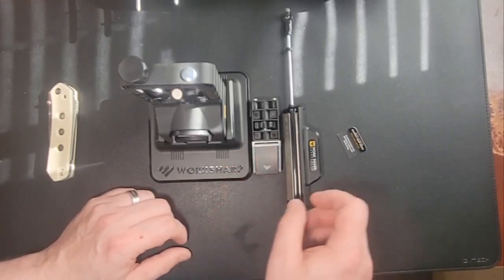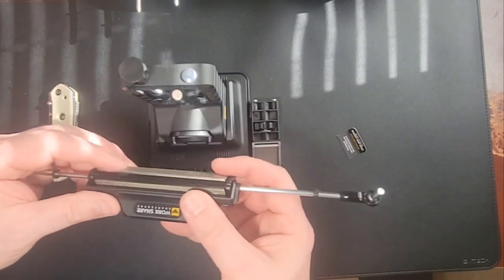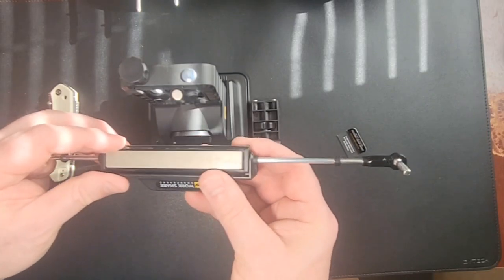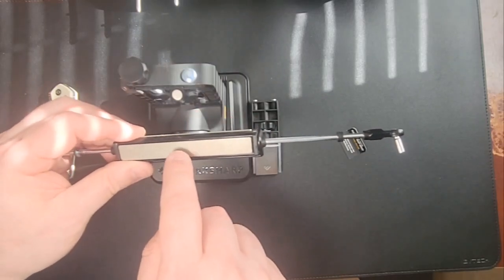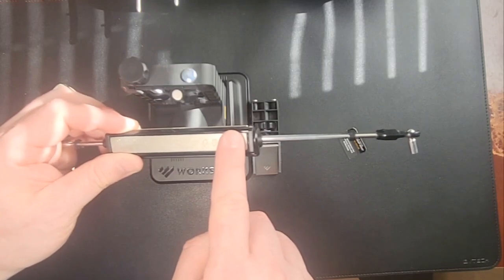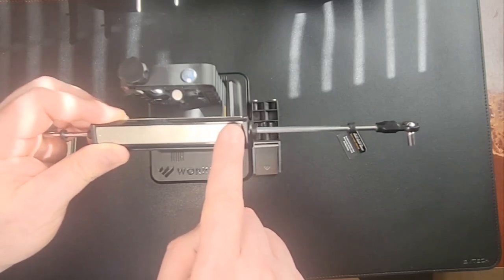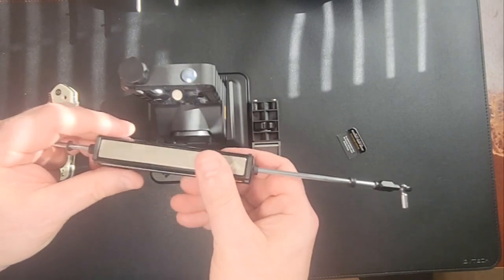It's a mouthful. A side note I want to mention: the abrasives on this thing are held in place by an adhesive behind that plate. Originally I thought the plates were held on with magnets similar to how the field sharpener is, but they're not. There's an adhesive pad up under this which just helps hold these diamond plates on. The plates are sold on Work Sharp's website for a relatively inexpensive price. I want to say $10, $12 at most per plate, and it's just a matter of peeling off the old ones and restitching on the new ones, and you are ready to rock.